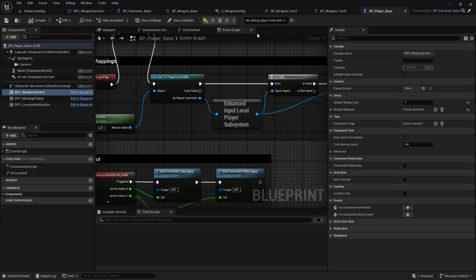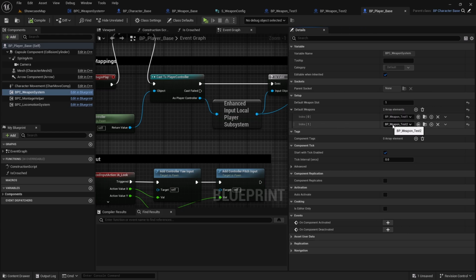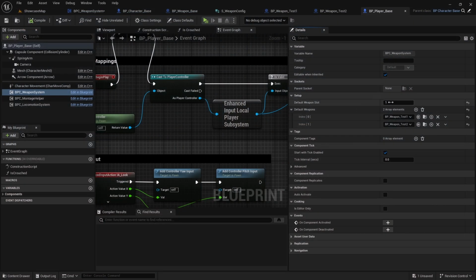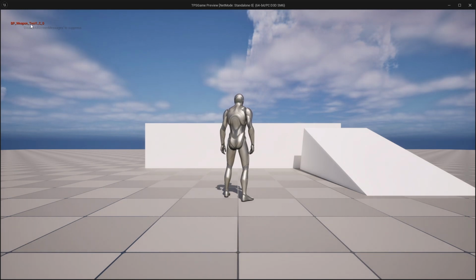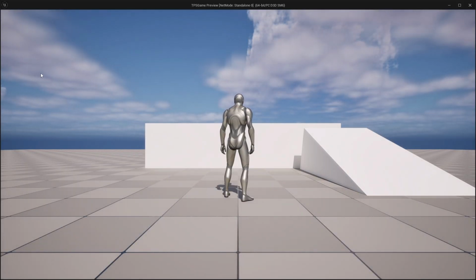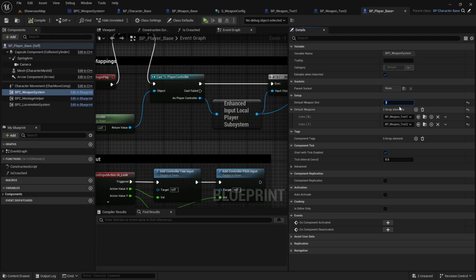right? So if I go to the player base, you can see at the weapon system, as the default weapon slot, I am pointing to the first index. First index means this one, which is BP weapon test2. So it prints BP weapon test2 as our default weapon. If I choose 0, it will print default weapon test1 instance. And if I select any sort of invalid index, for example say 3, then we don't have an instance that has been referenced for this specific slot in our weapons list. Therefore, it may not print anything, right? Because we don't have any sort of reference, right? So I will keep it as 0 for now.